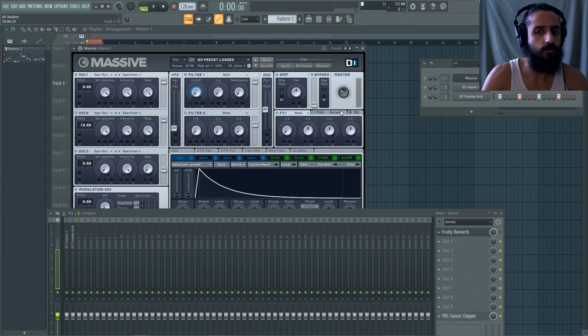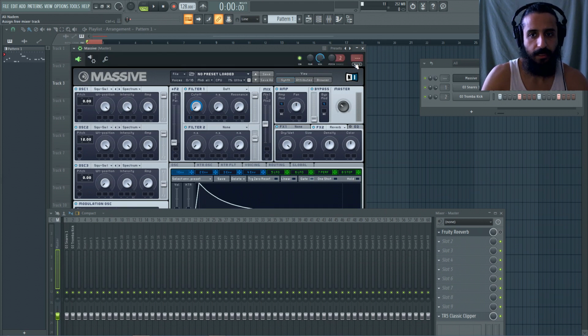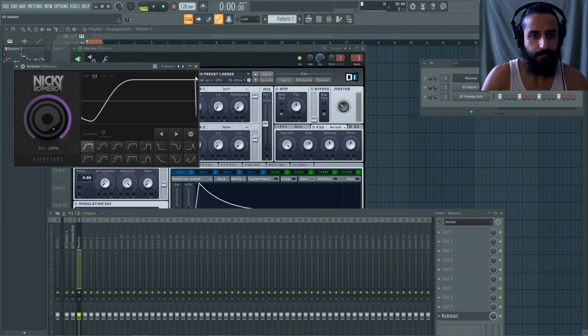Make it easier. Let's just do it to the lead. So let's pretend like this is not a lead. Instead, it's just this weird patty thing playing in the background. I'm just going to pull the wetness all the way up and watch what happens. Let's play this with the kick, and we will sidechain it.